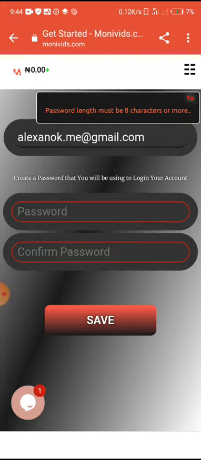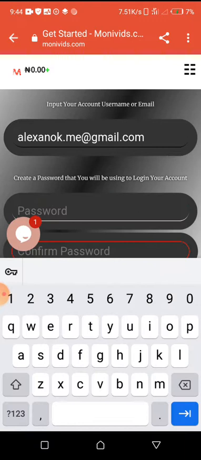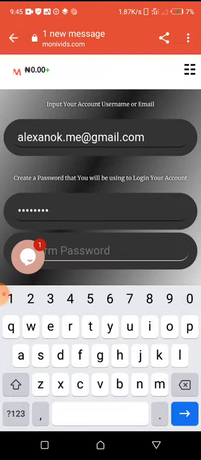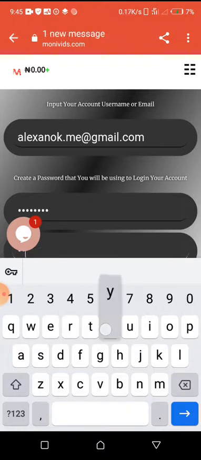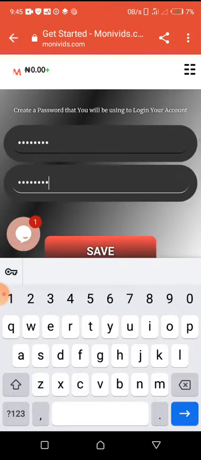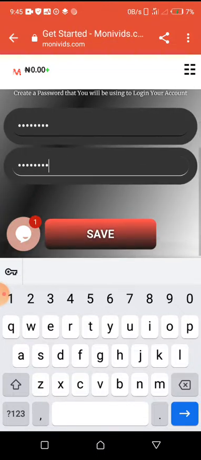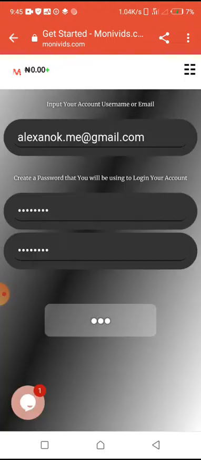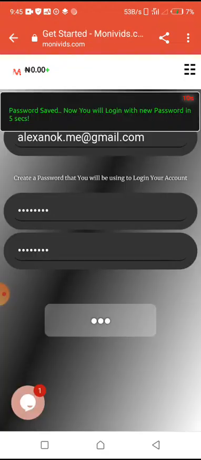So let's input 8 characters now. The two passwords matched. Then click on save. It's going through now. Your password has been saved.